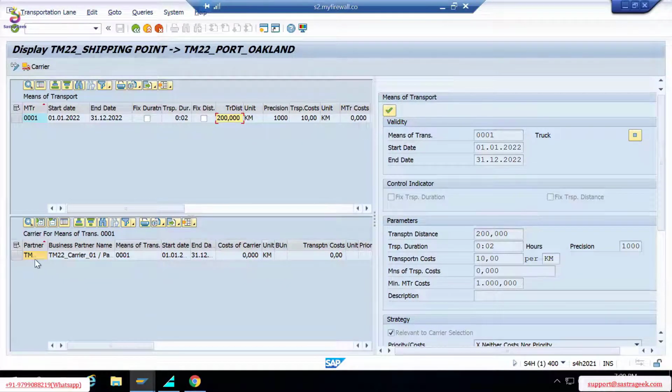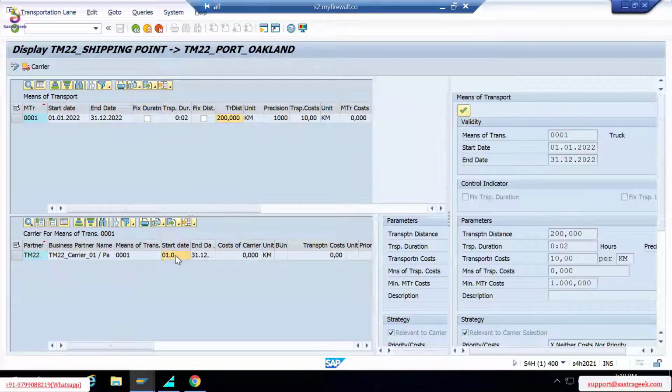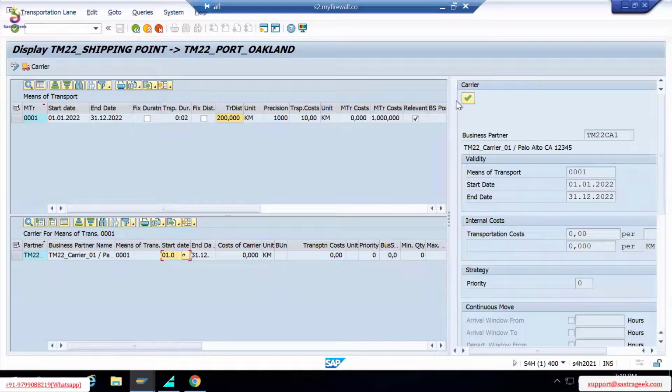In the same manner, there is this carrier which you can also maintain. So basically, what this carrier means is you can list different number of carriers here, right? Who can serve this particular lane. Okay, you can have different carriers, and for them you could maintain certain carrier data, right?